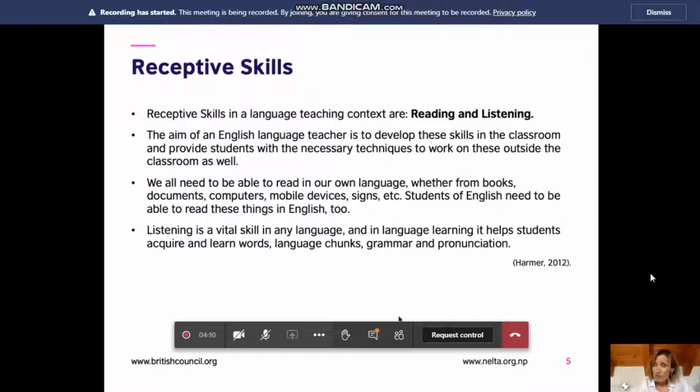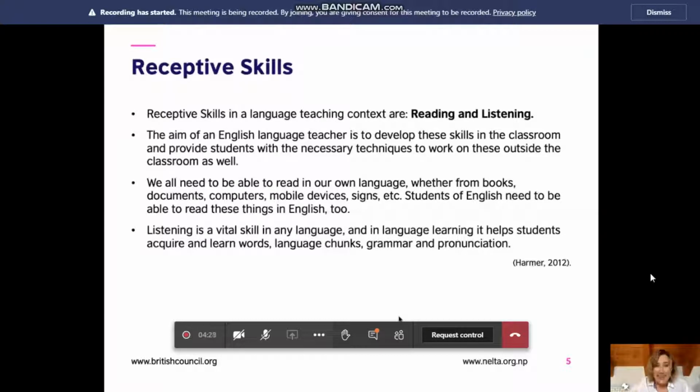We all know that our responsibility is within the classroom, but we should also encourage something that we call learner autonomy. So we want our students to take responsibility for their own learning outside the classroom. With the tools and techniques, they can do it.